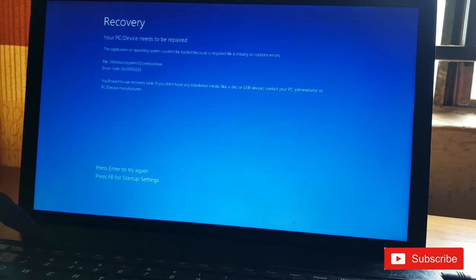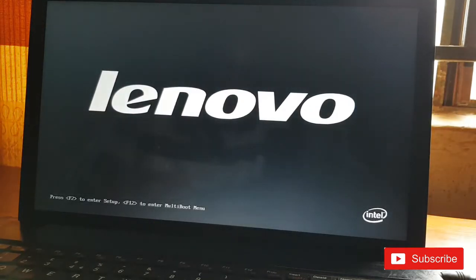So let's see. Let me start it. It is just stuck in the bootloader.